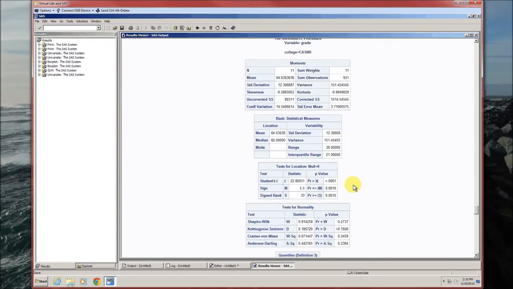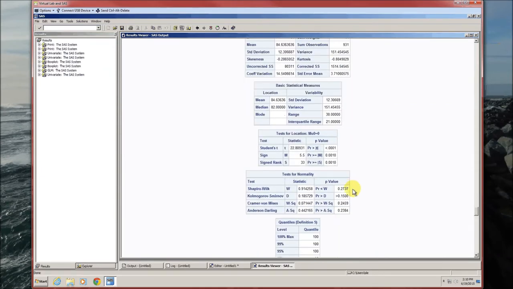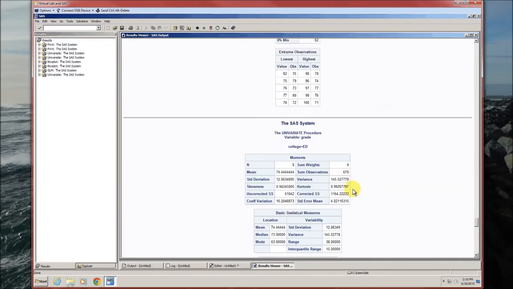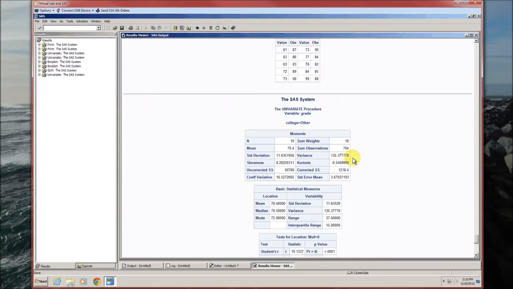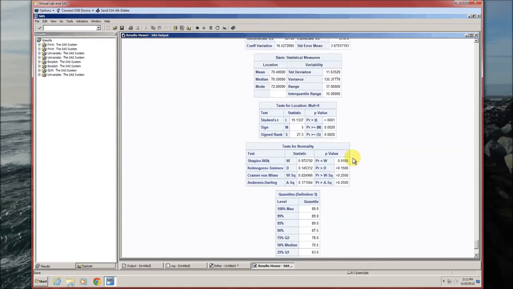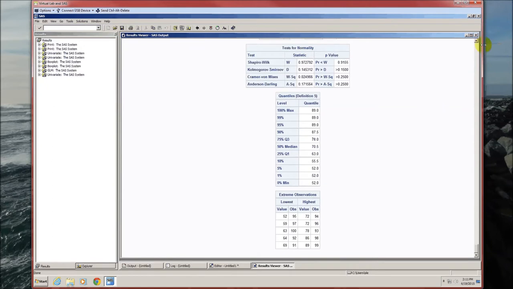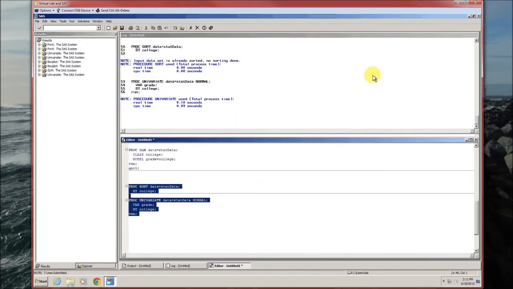College of Agricultural Science and Natural Resource, multiply that p-value by 5, again because there's 5 normality tests we're running. There's no evidence of non-normality for CASNR. Education, 0.3477 times 5, also greater than alpha. And finally, the other group, 0.9155, again, greater than alpha. We multiply that by 5, greater than alpha. So no evidence of non-normality, which means that this model and this data passed that assumption test.